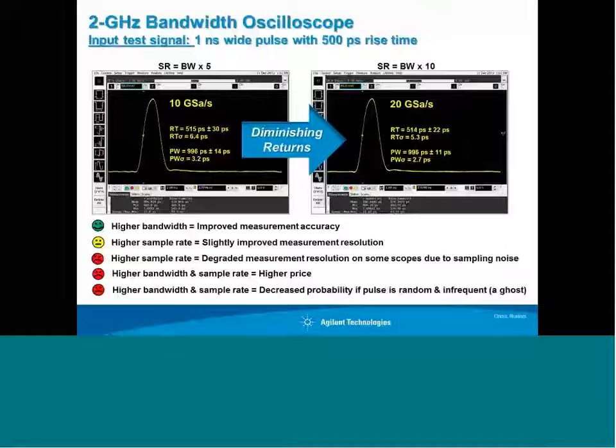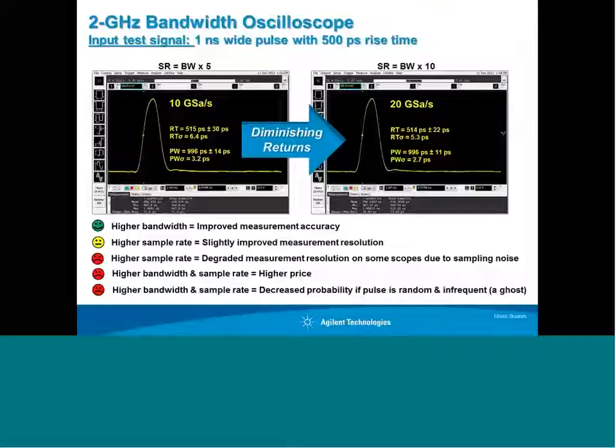We're measuring a rise time of 515 picoseconds. The scope on the right, again, we doubled the sample rate. And intuitively, people think, well, 20 gigs got to be a lot better than 10 gig. You actually get virtually the same result. So sampling at higher and higher sample rates really doesn't improve your probability at all of capturing this. And as far as the accuracy of capturing this, it's very negligible.